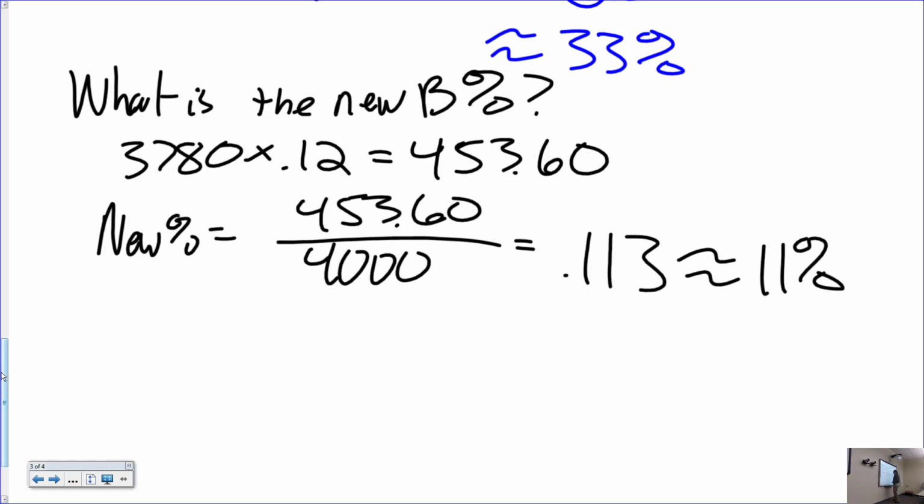113. So we dropped a percentage point from 12 down to 11. Not bad. Again, this is just working percentages and making sure that you keep working the numbers correctly. There are no nice, easy shortcuts where you can say, well, if the percentage went up by 8, you can just have all the other percentages go down by 2, right? No, it doesn't work that way. It would be nice, but it isn't.